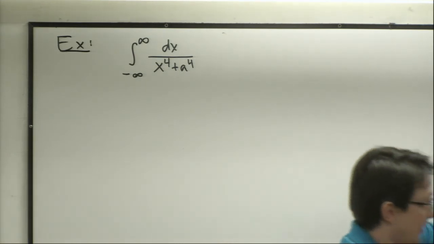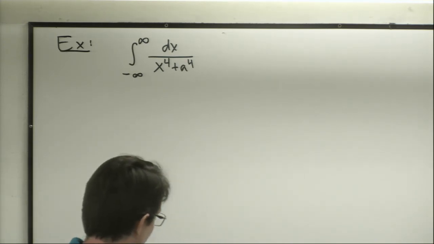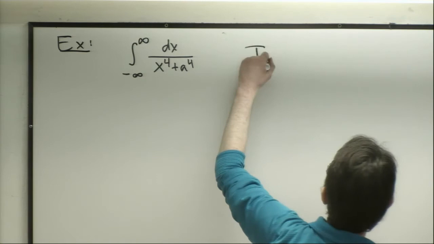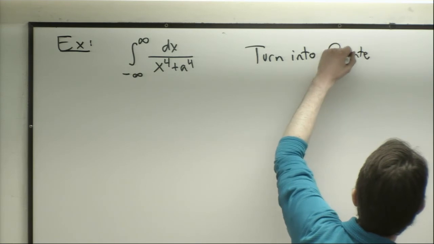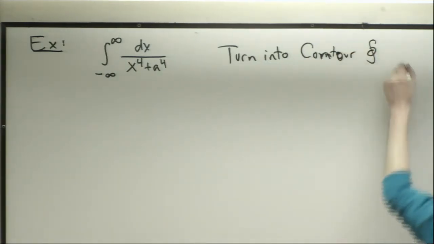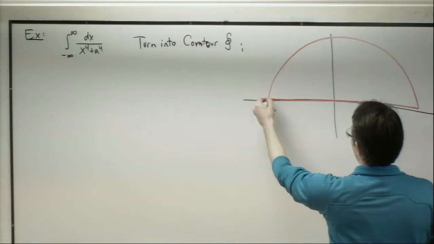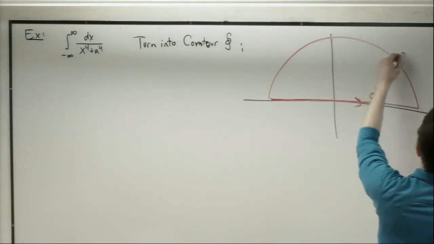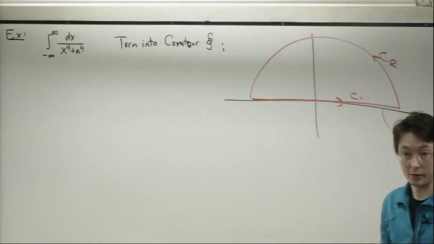Okay, so we're going to do this trick we talked about by turning this into a contour integral problem in the complex plane. And it looks almost exactly like what I just showed you. I'm just going to go through the steps really carefully and really slowly. So I'm going to take this contour C1 plus CR, and I'm going to call that C. That's my contour. It's a closed contour.